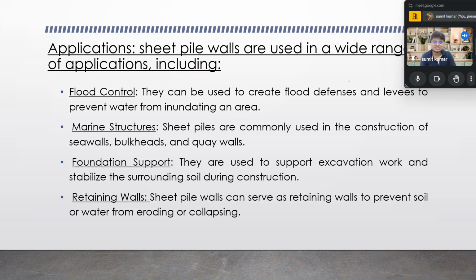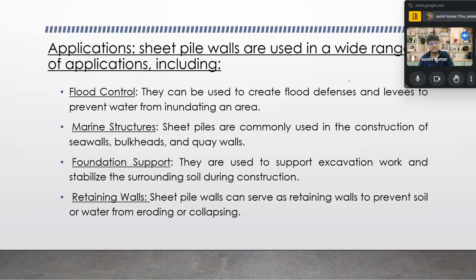Okay, the marine structure over here you see is a separate thing. Marine structure is also given. So the sheet pile walls are commonly used in the construction of sea walls, bulkheads, and quay walls, and they are constructed to protect the shore as it will get increasing cross sections of the river during the flow of the water.